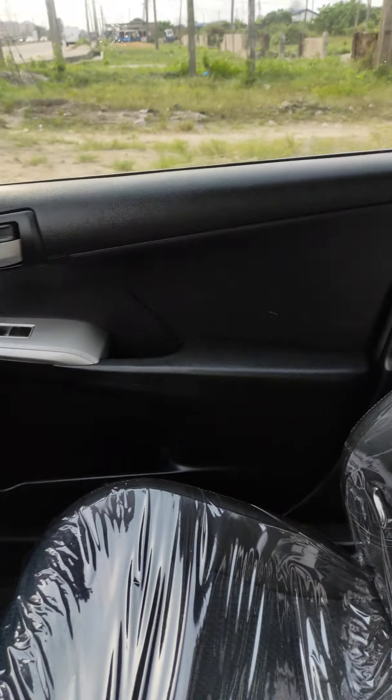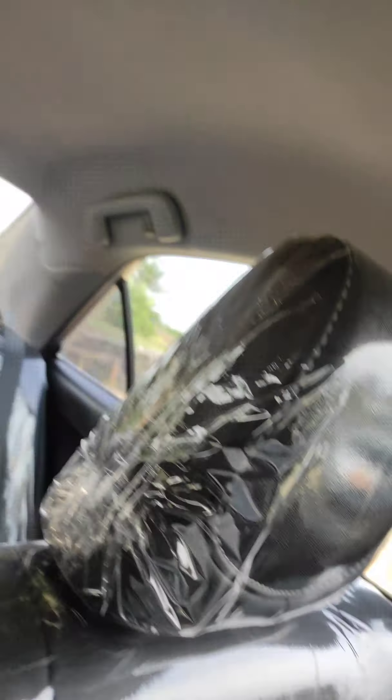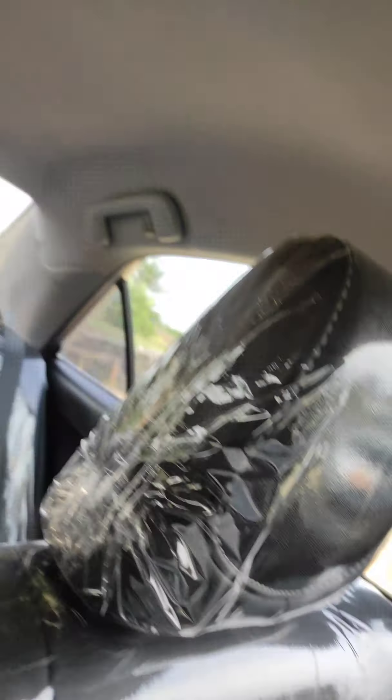First of all, for those who want to know the price, it is a giveaway price — the vehicle is 5.7 million Naira. We deliver to any location in Nigeria. If you wish, you can come to our dealership in Warri, Delta State, or you can send someone down, or we can equally deliver to you.